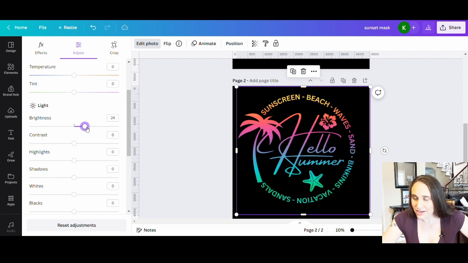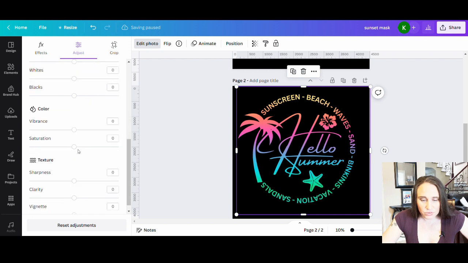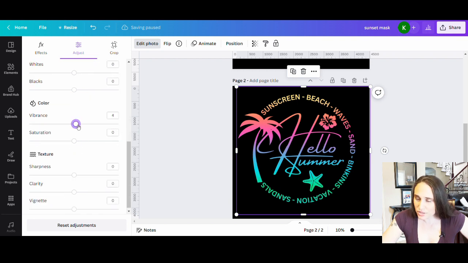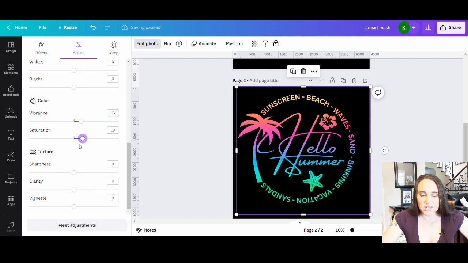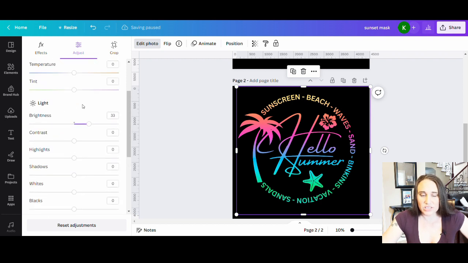So I can make it nice and bright. I want it to be really light because I'm going to put it on a dark shirt. I do want it to pop, right? And I do want it to be pretty saturated. So here's where I can play with things like vibrance and saturation and really make it pop that way too. And so that looks pretty cool. You just want it to be bright. You want it to stand out. But you can play with some of these as much as you like to try to get that overall pop.